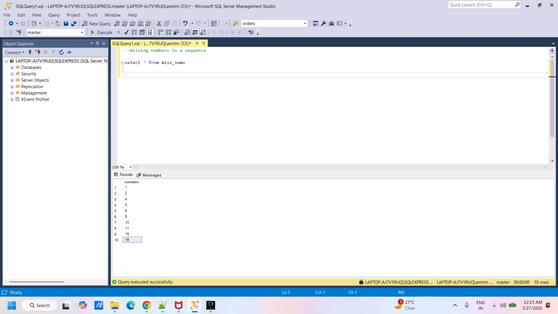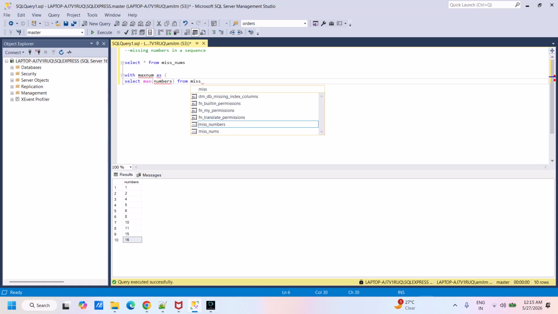So let's first find out the maximum number. Let's say with max num as, select max of numbers from miss numbers.